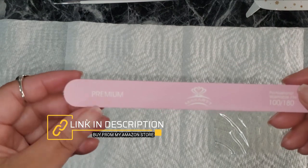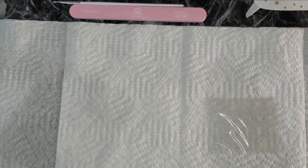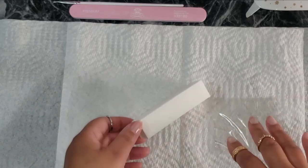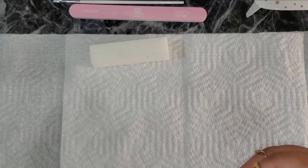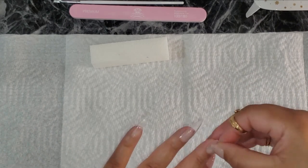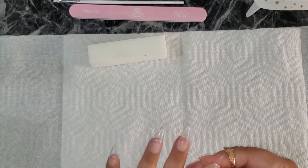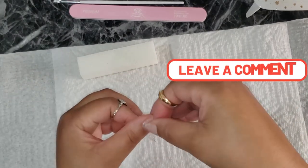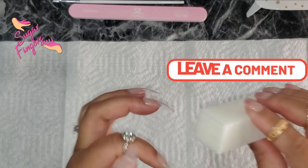This is what I'm going to stick them on with, and then using my McCart 100 180 file to shape them, make sure there's no little nicks. And here's a buffer. All of these items here came from Amazon. So just putting them on quickly and hurriedly. I'm sure y'all know this process. If you don't, let me know and I will definitely show you how I applied these long stiletto nails. Stiletto. These are really my first time even using these.